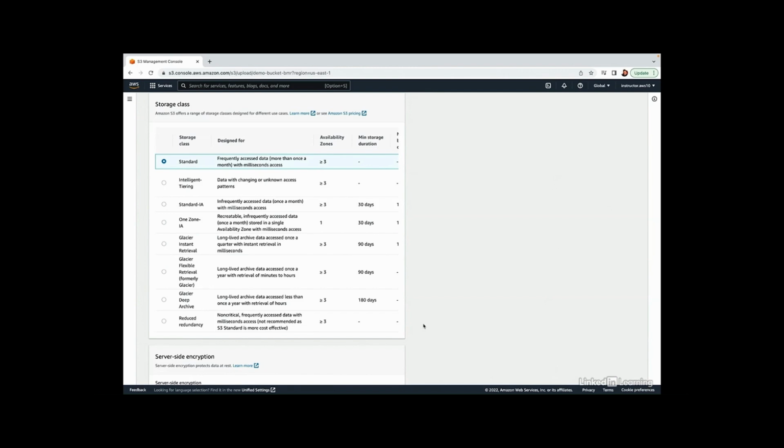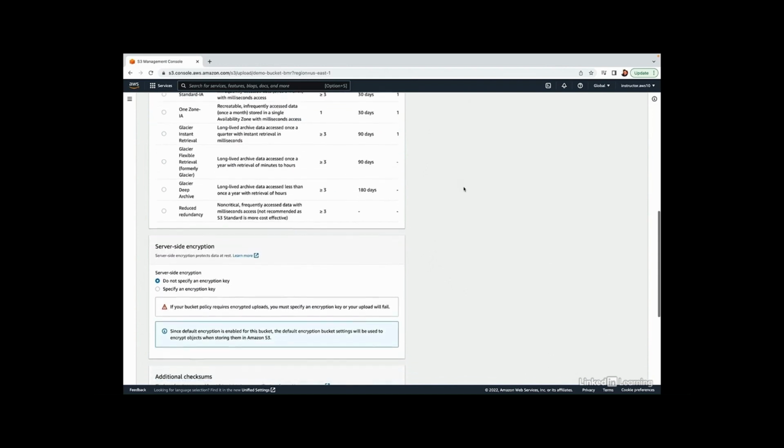If you think back to the slides on object storage in S3, you'll remember some of these. We've got standard by default with its really good durability and availability. You've got standard IA here, which is infrequent access, so that trades a little bit of that availability for reduced cost. You've got intelligent tiering, which will move your data around to different tiers based on usage and access patterns. And of course, you've got the Glacier tiers as well. We'll leave these at standard for now and scroll on down.